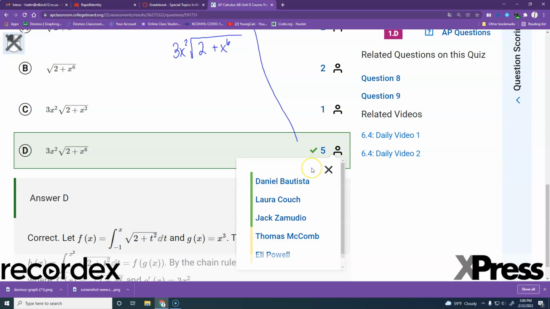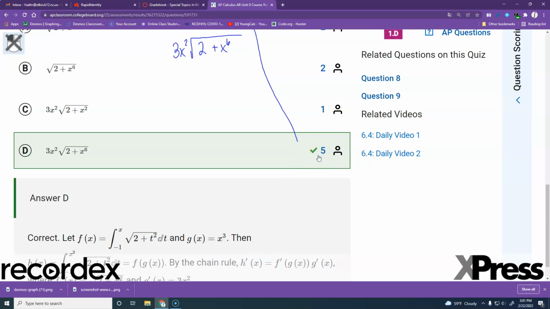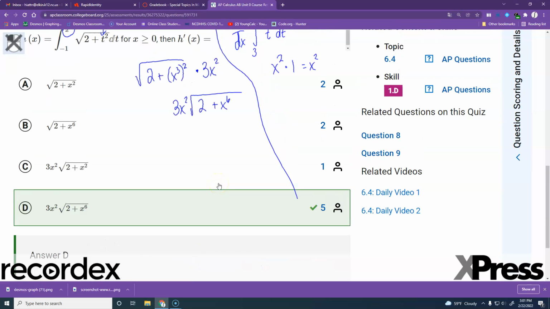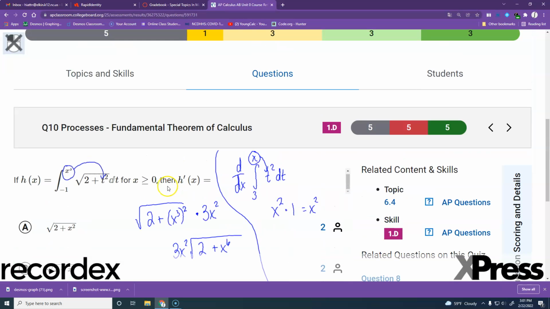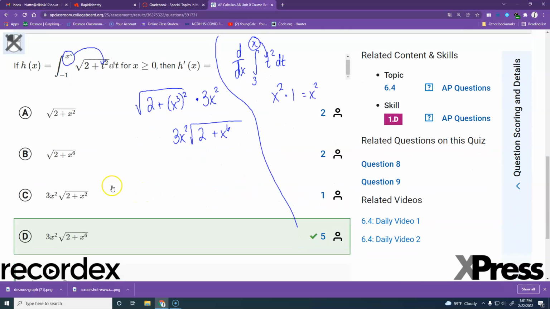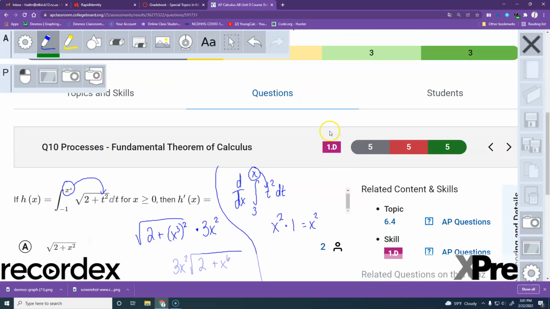Daniel, you did get that one right, though. I know they didn't copy Jack. Daniel was done before everybody else. You know why I picked that one? Because I knew that if you multiplied things, you would not get x squared. So you eliminate these right here. All right. Educated guess.